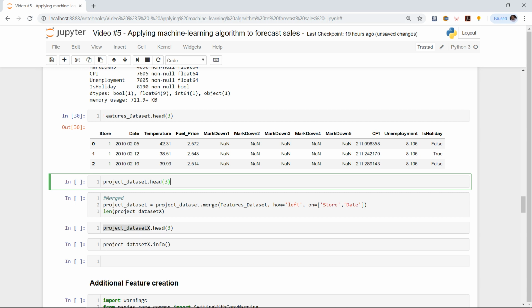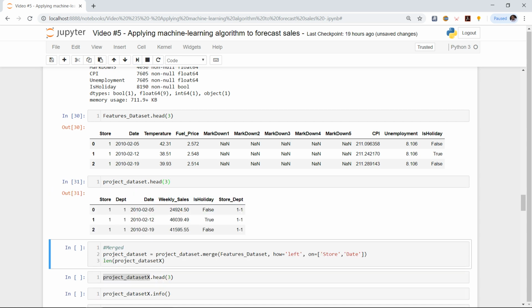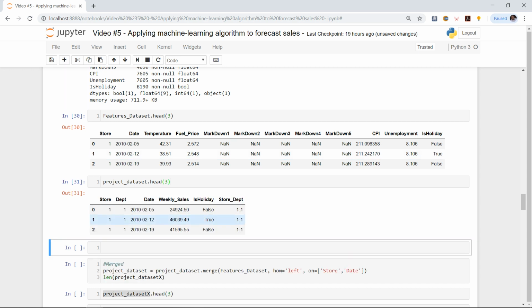Okay, so let's view the project data set because we're going to merge them together. And also let's check the number of records that we have in the project data set to confirm.